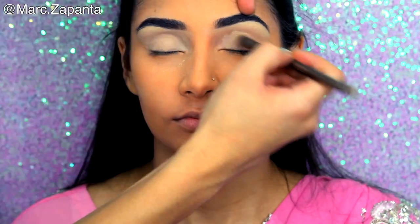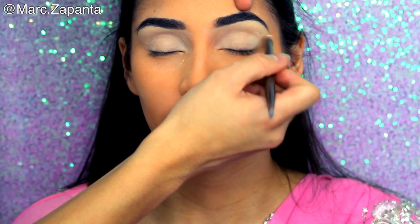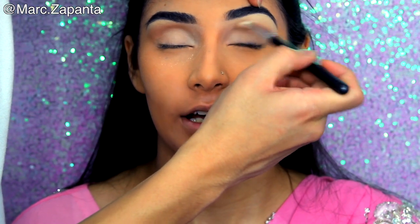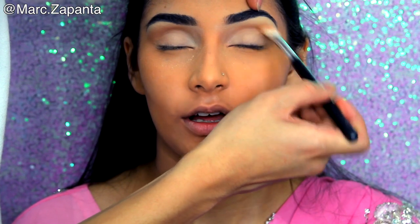So guys, the first thing I'm going to be using for my eyeshadows is the Kat Von D Shade and Light Eye Palette. I'm going to use Lotus as a base after the MAC Soft Ochre Paint Pot, and then straight after that I'm going to use Ludwin, which is this peachy colour — quite light but really really nice on the eyes. I'm applying that into the crease as a transition. Then I'm going to use a little bit of pink — Sugar Peel Dolly Pop — in the crease.